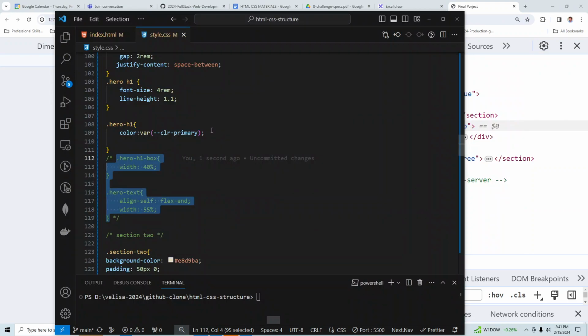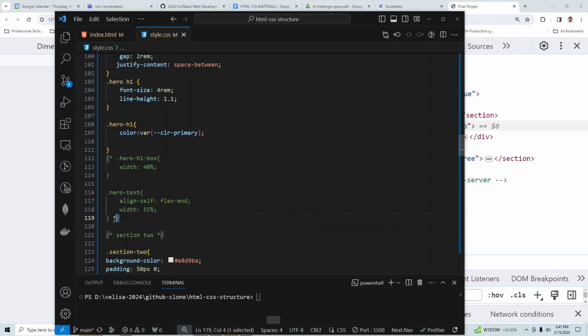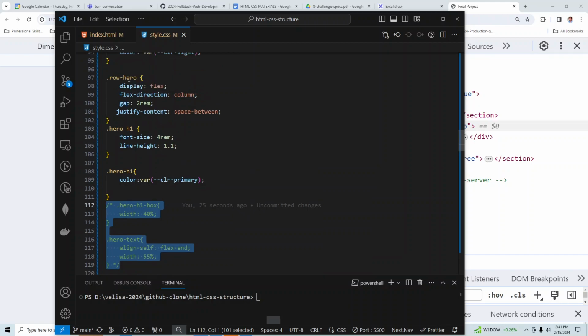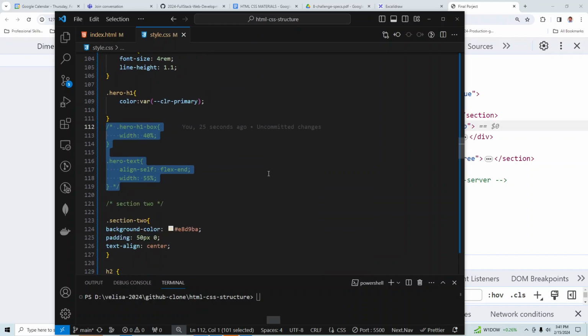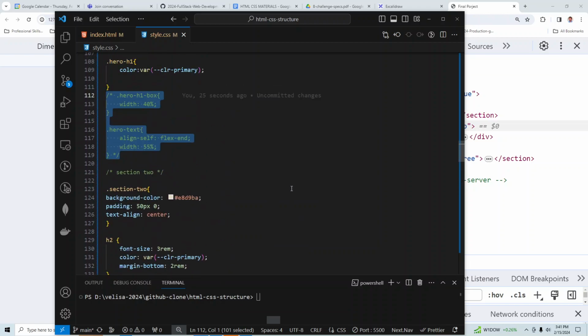Okay, so what I will need is dot hero h1 and these things in my above 1000 size. So I can copy this. So what is that? Row dash hero, right? Let's go back. We just remove it from here, we don't need it.